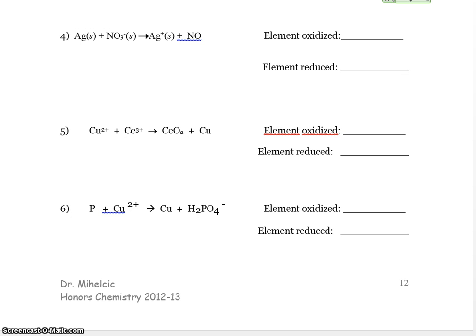So here we've got a copper +2, and then we've got a copper, just the plain old element. So we're going copper +2 plus 2 electrons yields copper with a charge of 0. So we're going from a +2 to a 0. We're reducing our oxidation number. So copper is being reduced.